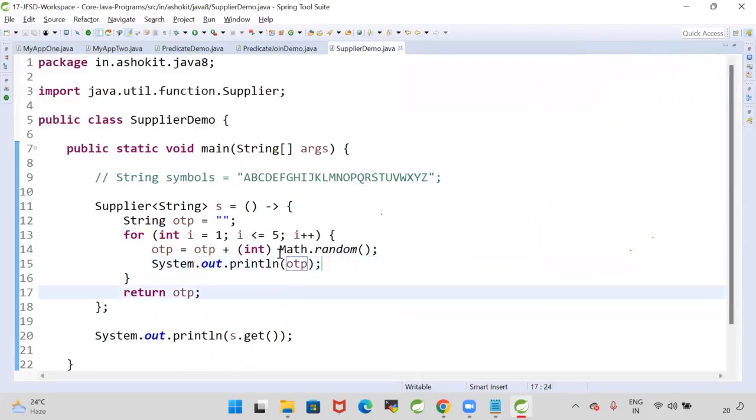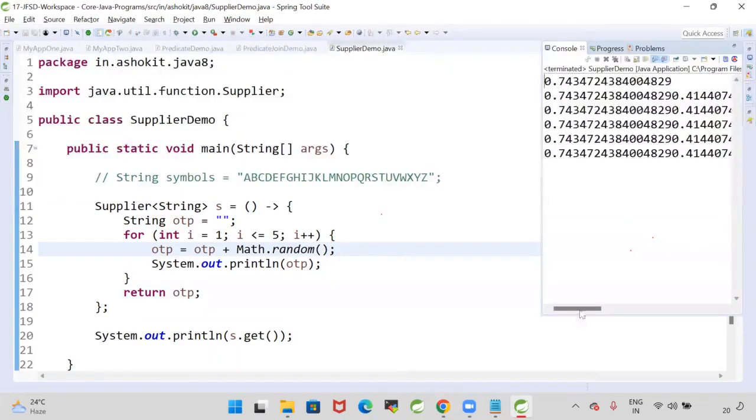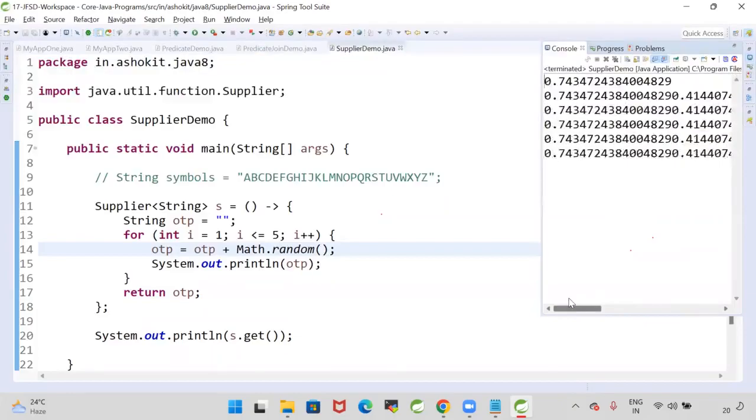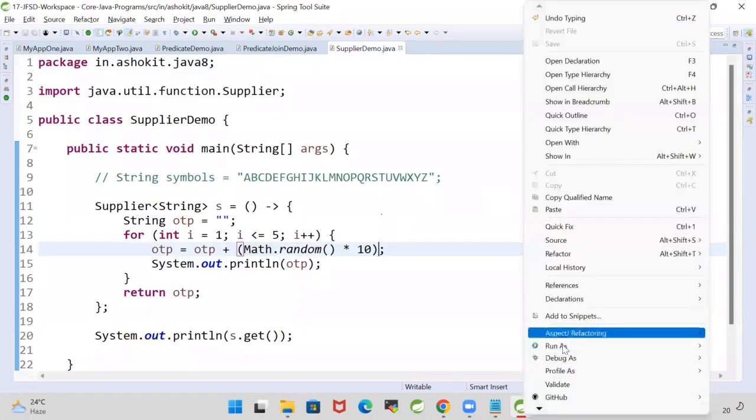Int of Math.random is giving 0, 0, 0. Whenever we call Math.random, it gives a value with a decimal number. So let me multiply that with 10 to remove the decimal numbers.